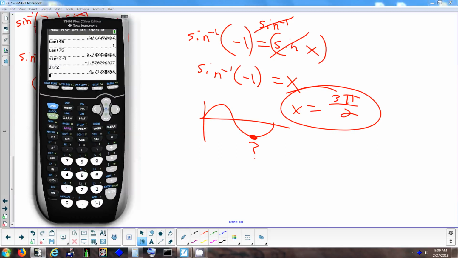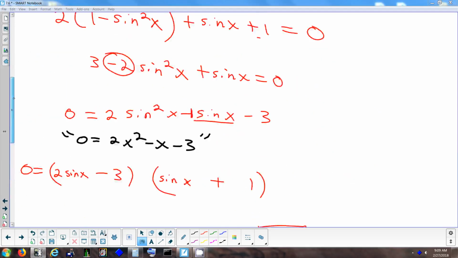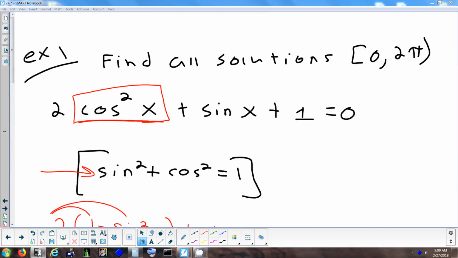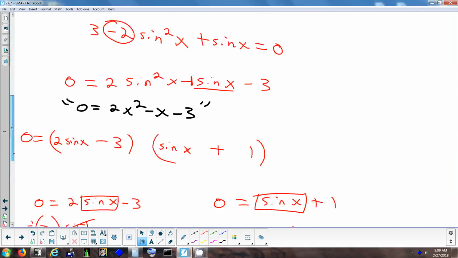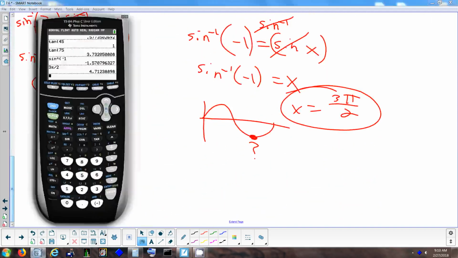Okay, so what we have on the board is correct because the directions said to give answers between 0 and 2 pi. Technically, negative 1.57 is the same answer. It's going the other way. And that's the one the calculator is going to give you. So actually using the calculator kind of messed me up here, but we did it right. Either way, though, my point was, if you do it in radians, you're going to get that crazy decimal. Okay? You're not going to recognize what it is as a nice answer.